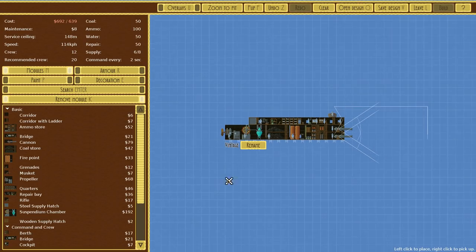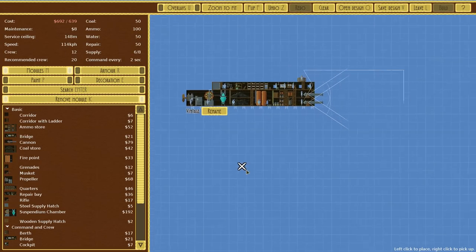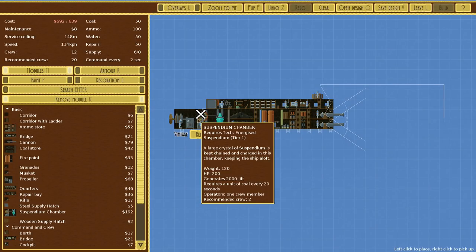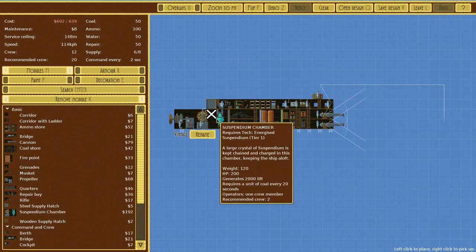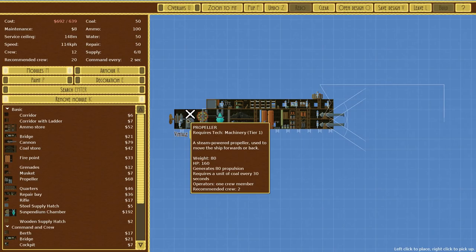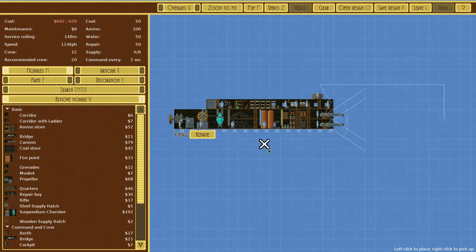Service ceiling is 148 meters. Speed is 114 kilometers an hour. Crew 12. Recommended crew 20. The coal requires one coal every 20 seconds, one coal every 30 seconds. So this requires two coal a minute, that requires three coal a minute. So it's five coal a minute. This can run for a 10-minute battle.